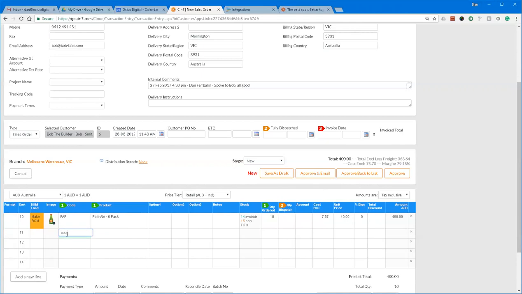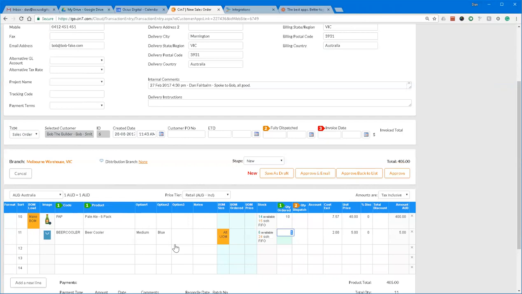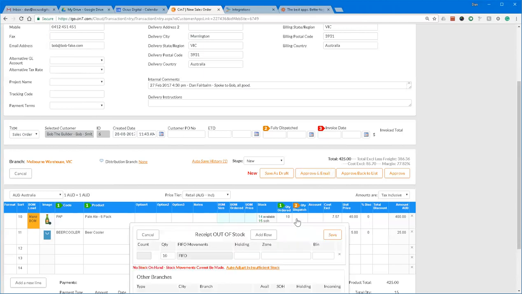Let's do this a slightly different way. I've got some available of these as well. Actually, I'll leave that there. Okay. So let's say in this example, I want to invoice for the whole amount in one, but I want to do back orders as well. So here, what I would do is I would place 10 items.